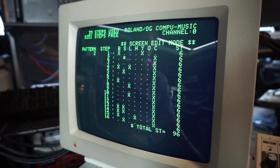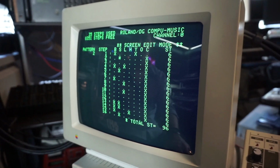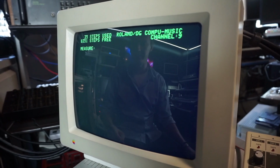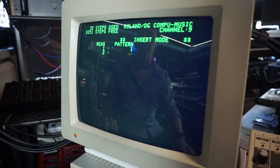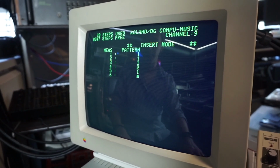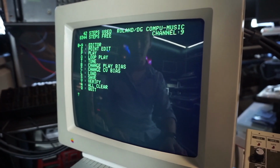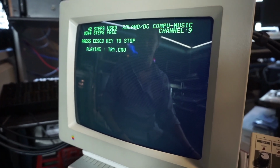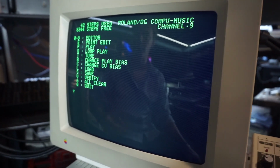Great. So we have now a drum roll. If I want to create a song out of these patterns, now I go back, I go to the editor 9, which is a song editor for patterns. The way it works, you select the measure, current 1, select the pattern, 1, 1, 1, 2. So that would be our cycle. So we can repeat it again, 1, 1, 1, 2. And so we're getting into the song of 8 measures already. If I want to play it now, I press P. And so we got to the song.